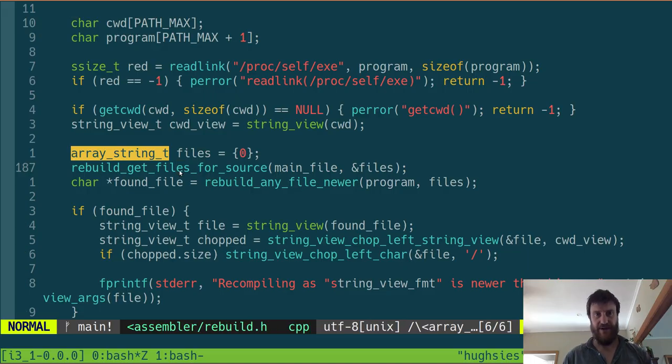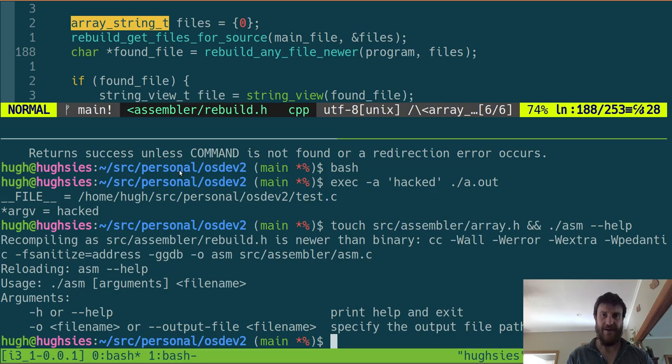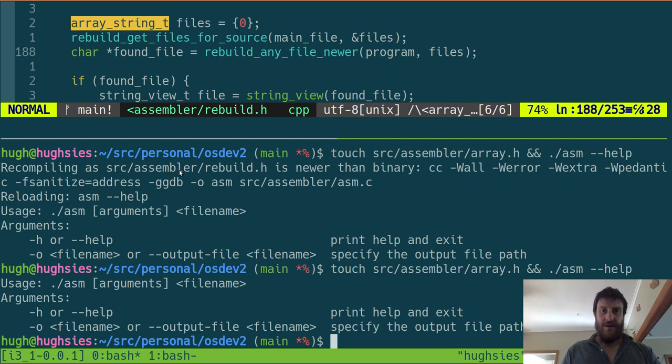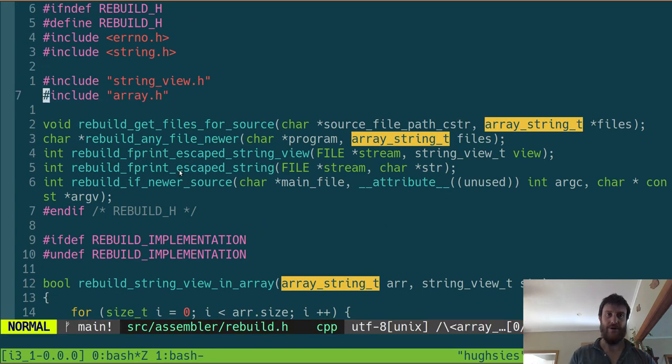This function is meant to basically get all the files that the main file might include. It doesn't quite get array.h, does it now? Because if we do that, it doesn't care about array.h, but array.h is included right here. Not directly in asm.h.